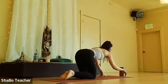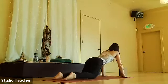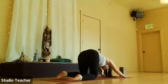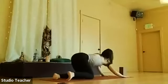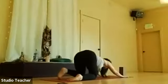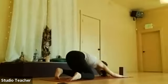And then take your hands a little bit wider, open out where they are right now. Begin to draw circles. I like to close my eyes and just feel into the body. So let the movement guide you. Whatever feels good, hips go back, hips go down to the side, hips go forward. It's all about you feeling your body. Try to let the thoughts go, just feel. Feel the shoulders, feel the hips, feel the neck, everything. Couple more. Anything you do on one side, do on the other.